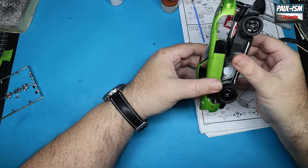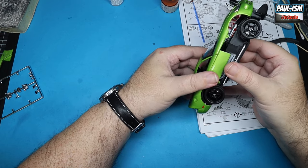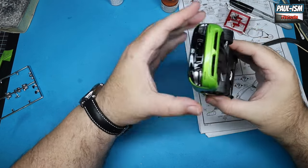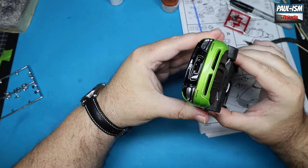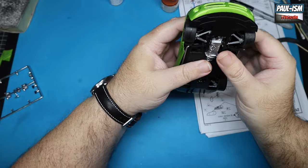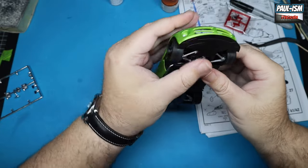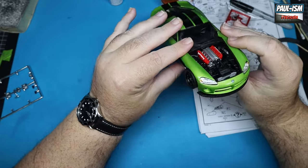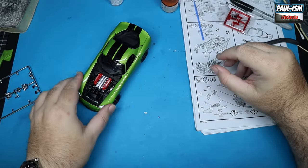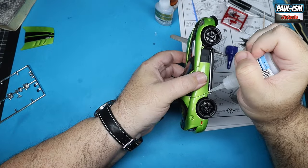The chassis clips into the back on the rear diffuser. There's two, they're a bit vague, but there are two locating points on the back. Obviously a side exit exhaust on this, so there's no physical exhaust to see. And then it just clips in place at the front. Not the most positive of fit, but it does go in and it does sit on all four wheels, thankfully.